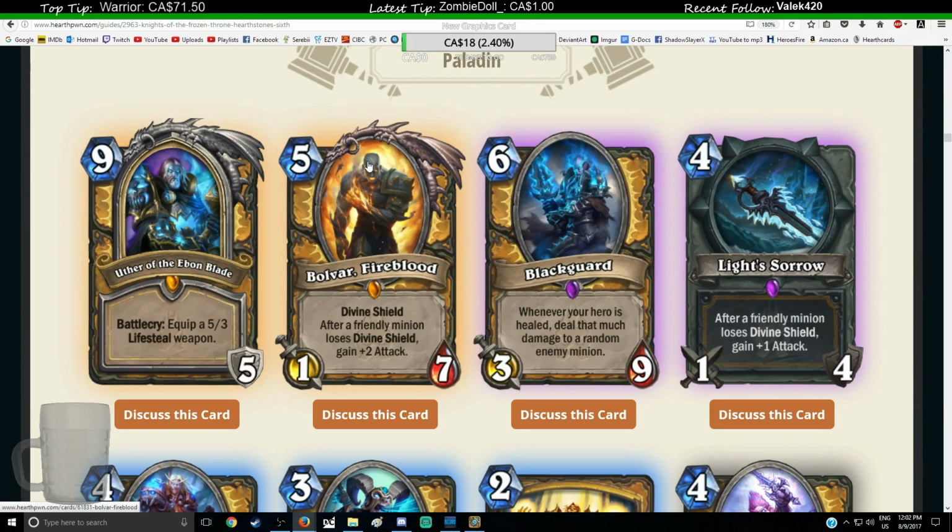He might not be strong enough. Like, he might always just be a 3/7 without taunt. So he might not be good, but he has the potential to be good. So Bolvar, we'll be looking at you later.